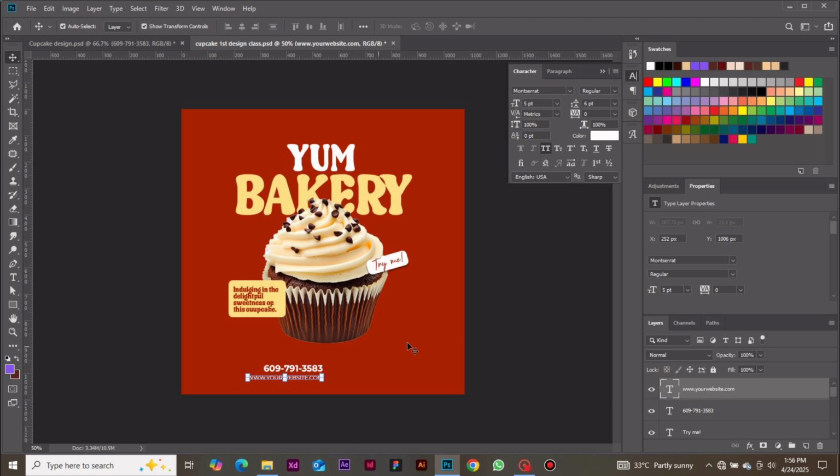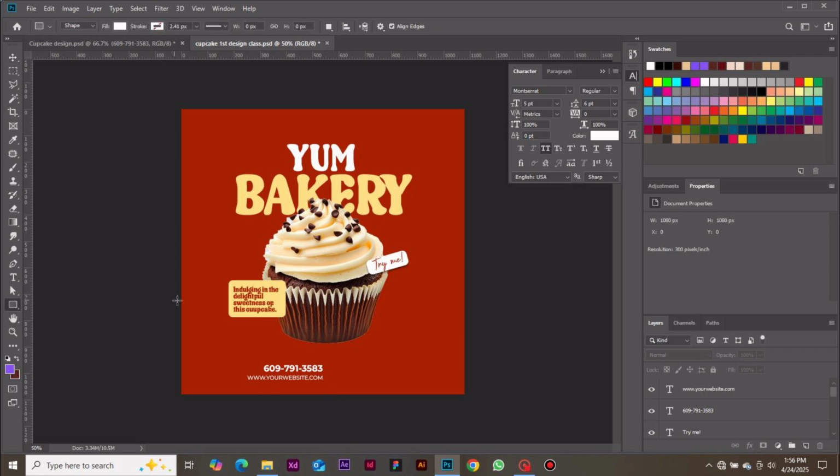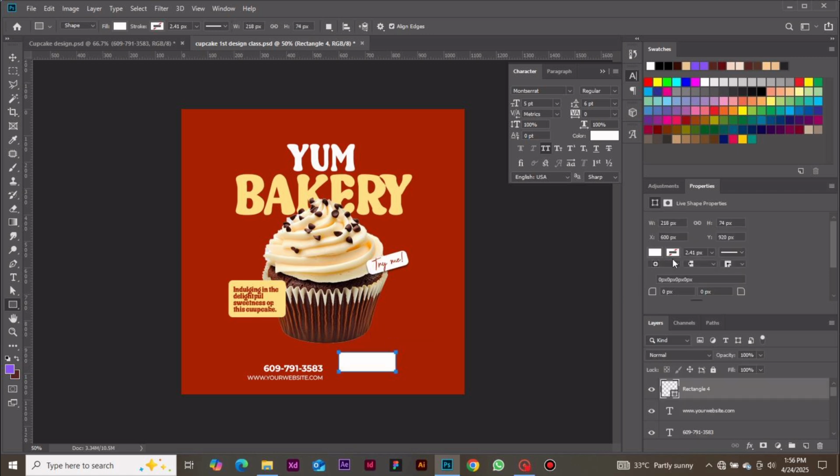Then the next thing for us to add is your order now. So we can do that by creating a rectangle. We're going to create an order now rectangle. So let's put in our values for the rectangle. So we want to use 261 by 63 pixels, and then we are going to change the corner radius to 32.